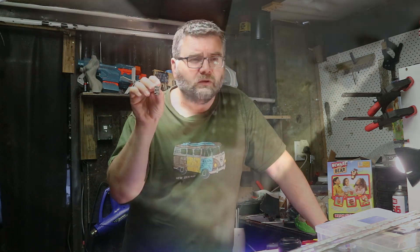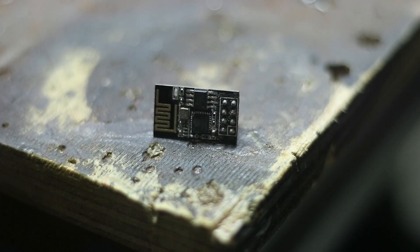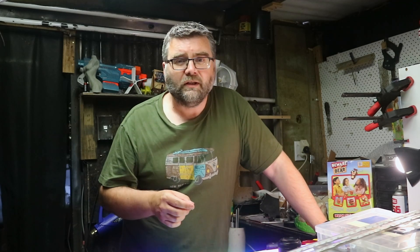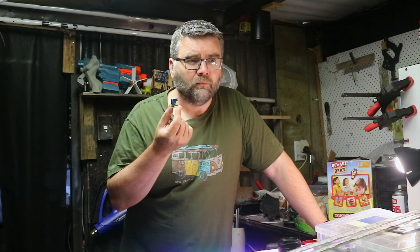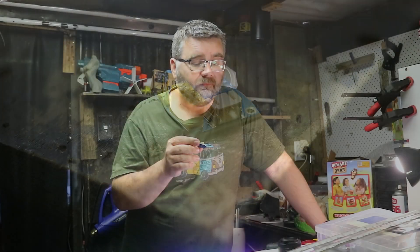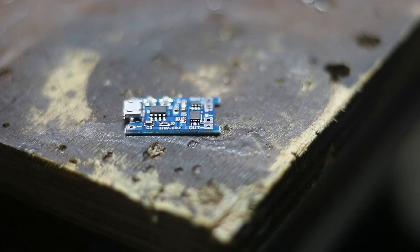Talking of controllers, here's the controller. It's called an ESP-01 and it's going to do all the magic with the LEDs. We can't drive the LEDs directly from the ESP-01, so we're going to use this little daughter board which plugs into the bottom of it. We can just supply it directly from our battery and it supplies the LEDs directly and provides the correct voltage for the ESP-01 to work. For the battery, you want to charge it without having to take it out every time, so we've got this little charging circuit.